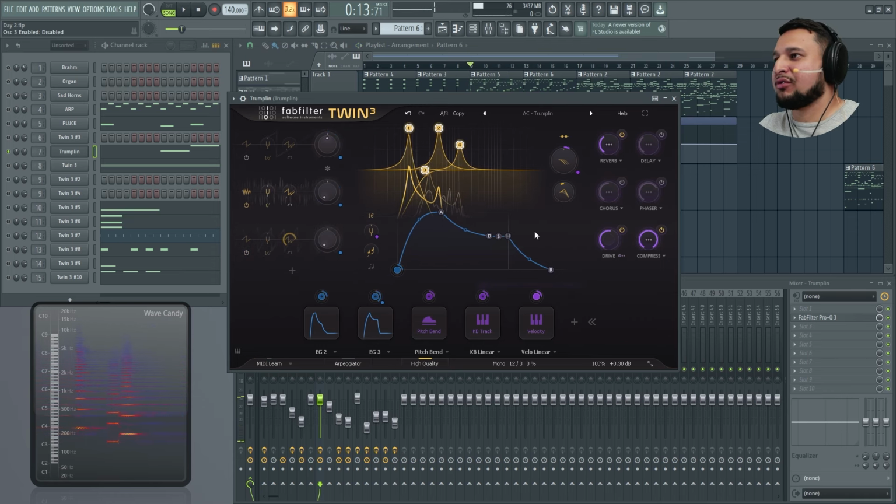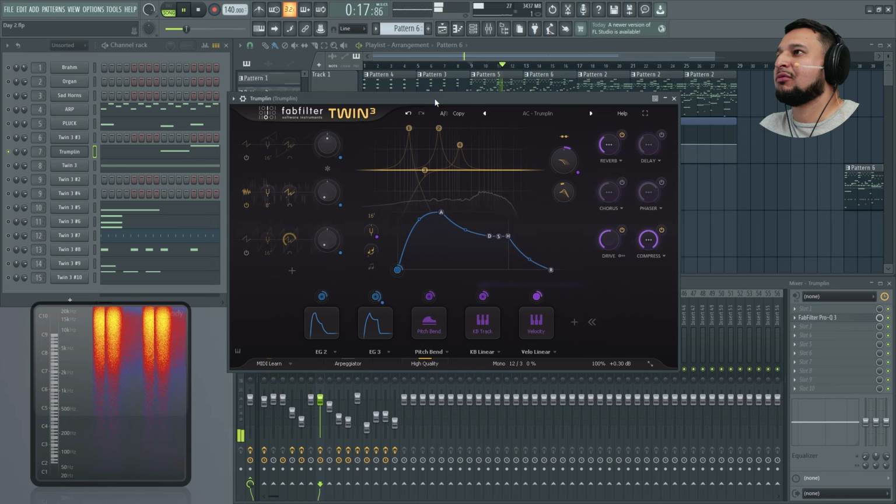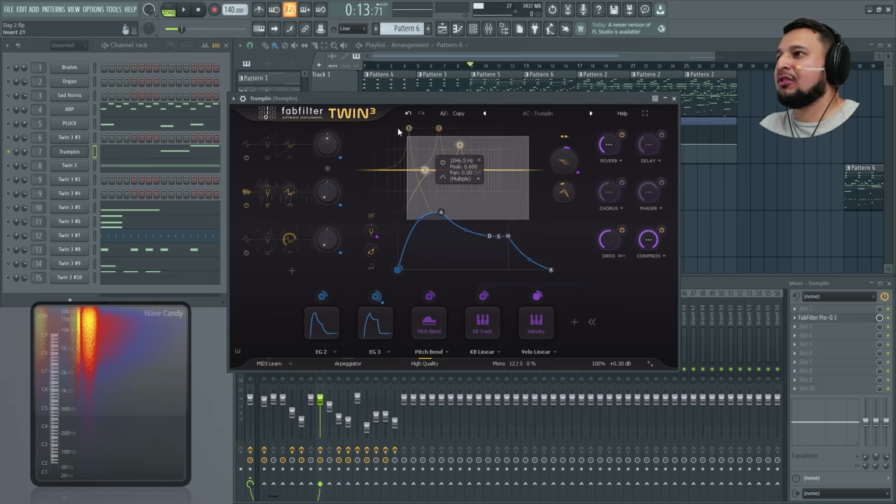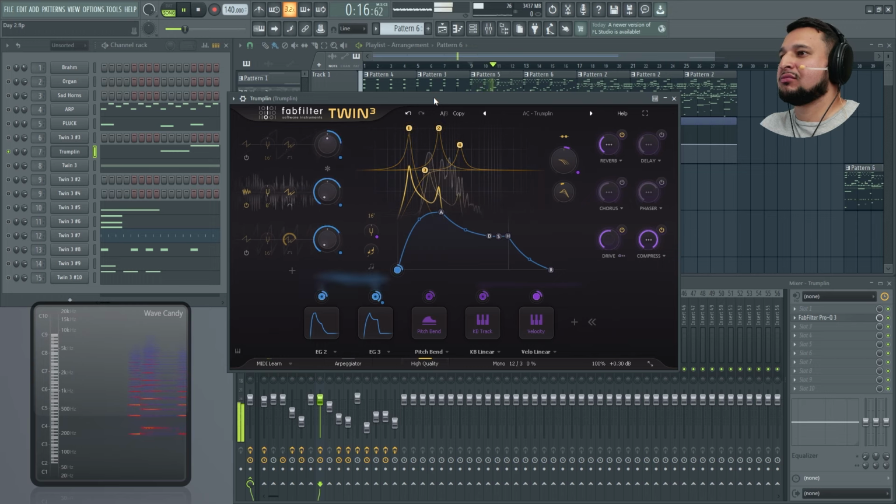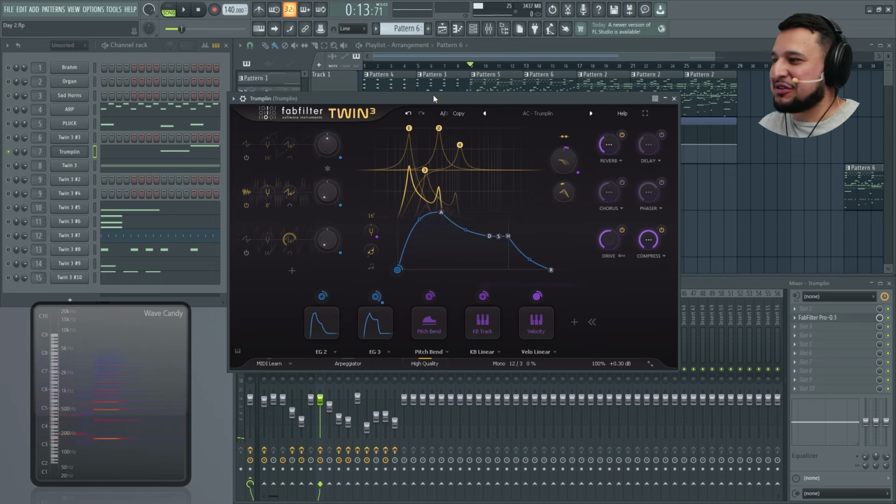And to show you this further, let's just put the white noise. That's what I meant to do originally. So straight up, it's just white noise. And when I activate these filters, we get tones out of them. How cool is that? So it's like a type of physical modeling example.